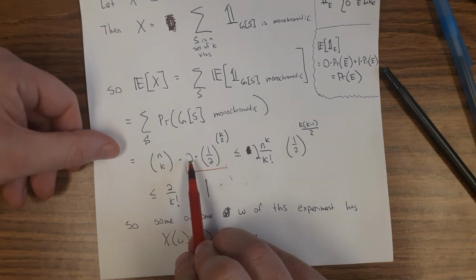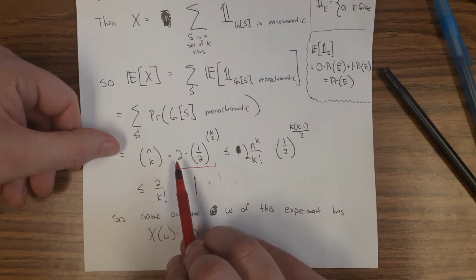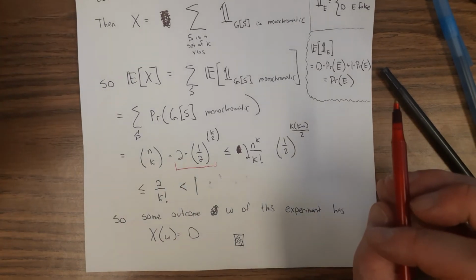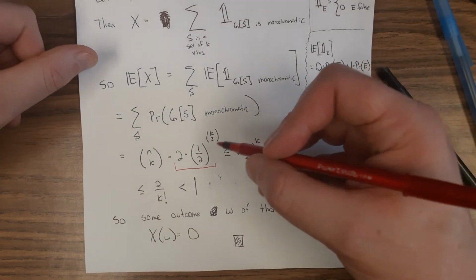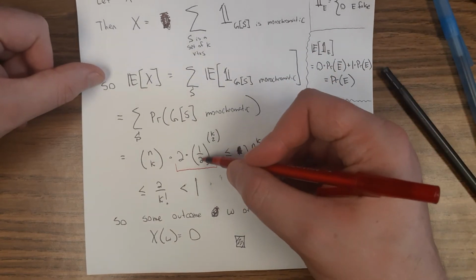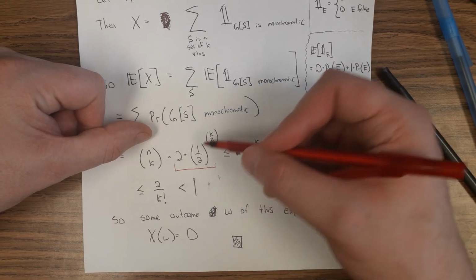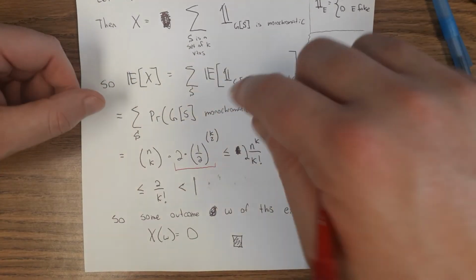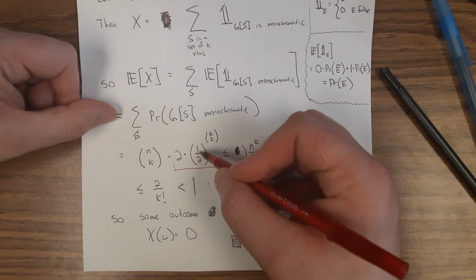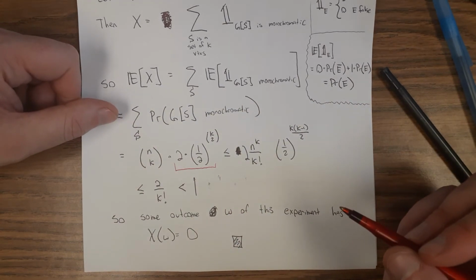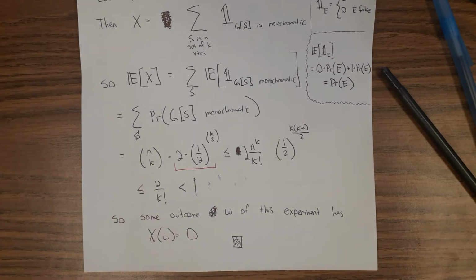The 2 is there to choose which color, whether it's red or blue. And then, suppose we've determined a color, and now we're asking what's the probability that all of the edges are blue? Well, we're flipping a coin for each edge. So the probability that one edge is blue would be 1/2. Because we have k vertices, the number of edges among those vertices would be k choose 2. The probability that they're all blue would be 1/2 to the k choose 2. And of course, the probability that they would all be red is also 1/2 to the k choose 2.